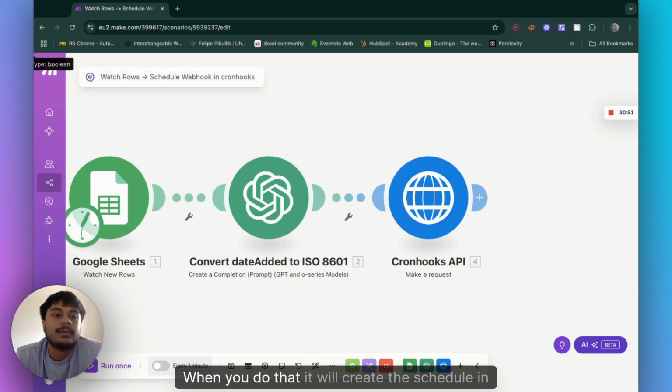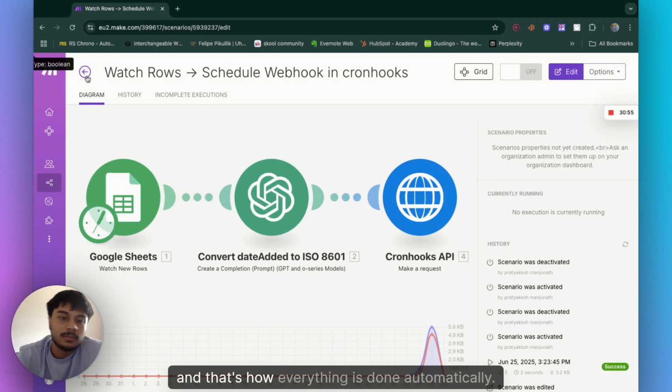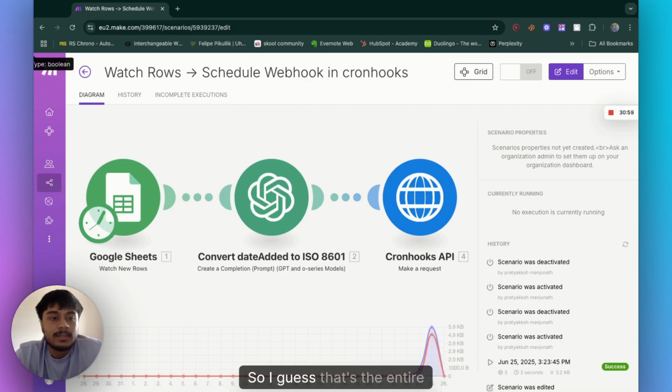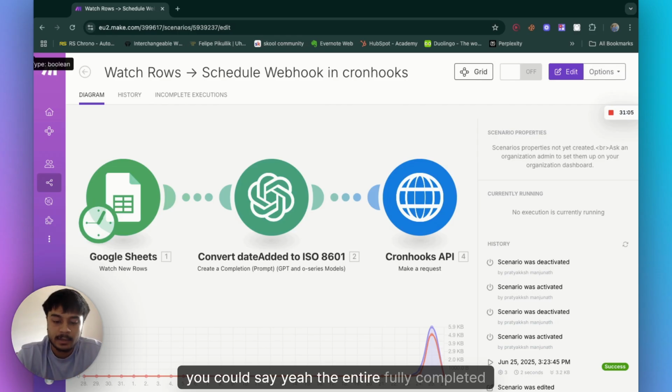When you do that, it will create the schedule in Chronux, and that's how everything is done automatically. So I guess that's the entire, fully completed, packaged appointment booking chatbot with an AI voice agent for follow-up reminders.